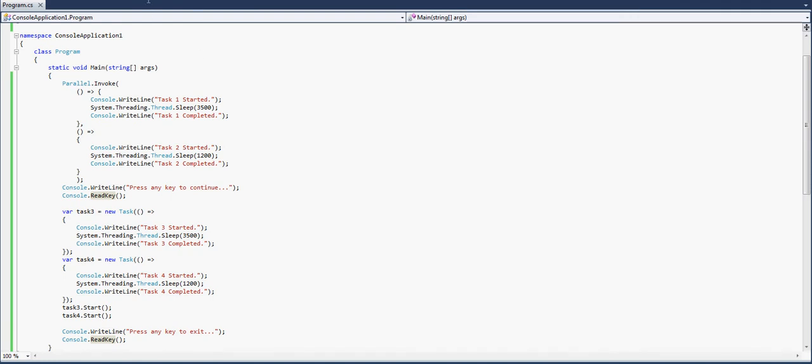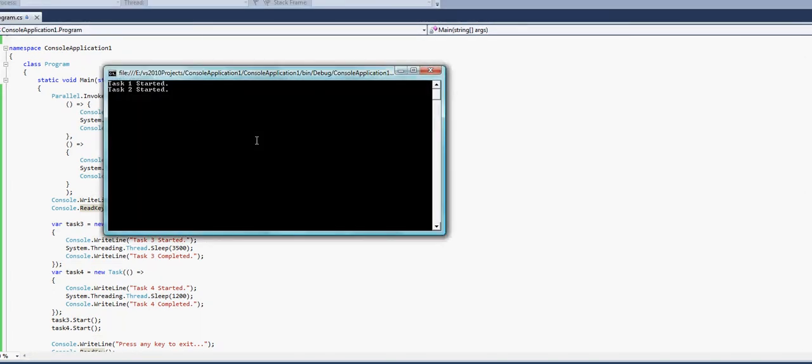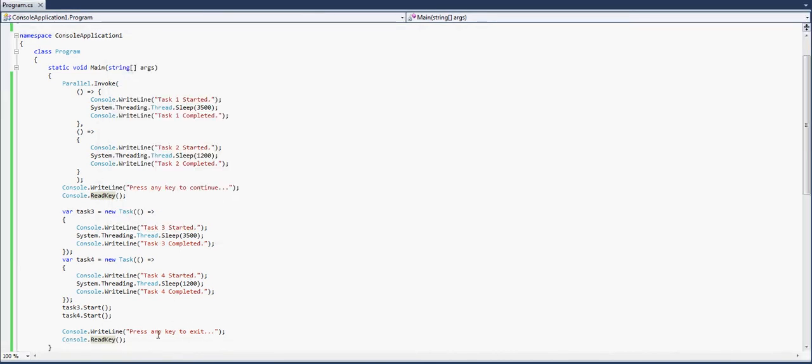Now the only caveat here is once I get to that point, I can exit at any time because this is already sitting here waiting for my ReadKey input while these are running. Now, if I happen to do that, the entire thing is going to exit out, which is going to kill every single thread. So you don't have to worry too much about memory leaking in that sense. .NET is taking care of everything for you. It's just something to be a little wary of for your synchronization.